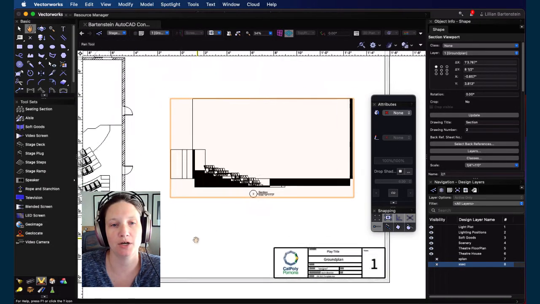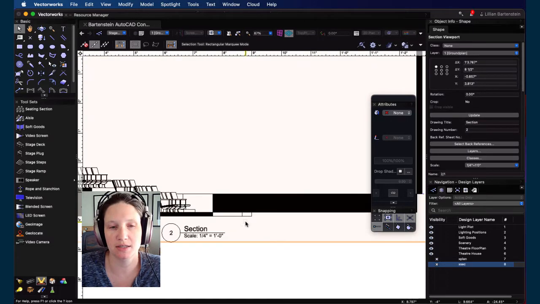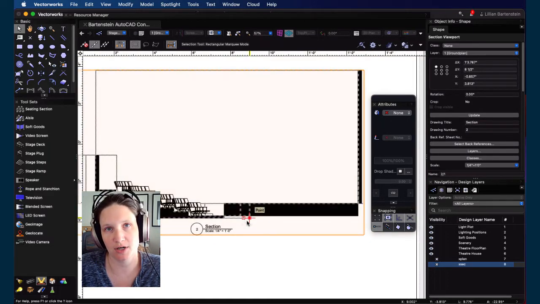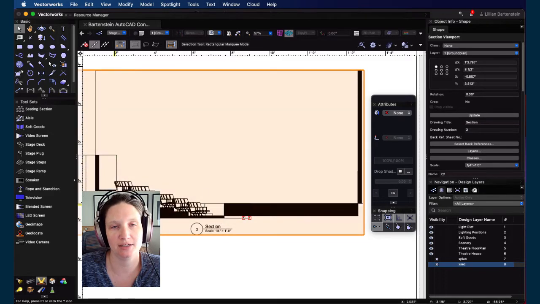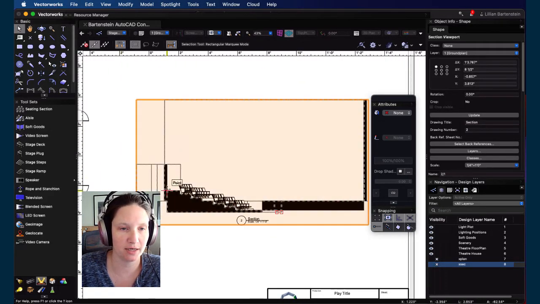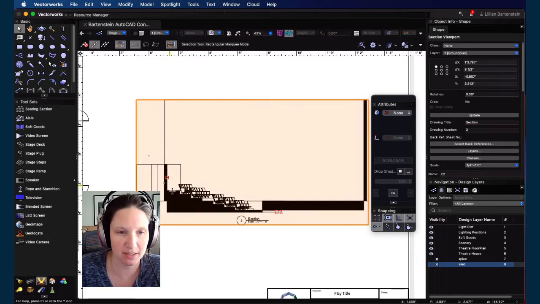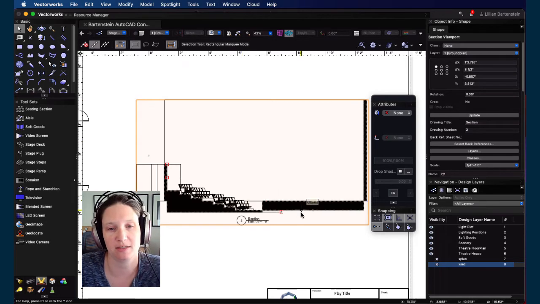Now, if you were in my hand drafting class, you will notice that generally when we did hand drafting, we would actually use a diagonal line as a fill for anything that was cut through, including in a section drawing. The other thing you're noticing is that it looks like my back walls, I did not extend to the proper height. So that's something I'll actually go back and correct. I'm sure you did yours correctly, but mine seem to be only 10 feet tall instead of full theater height. So that's something I'll go back and fix later.